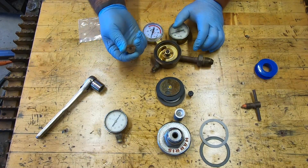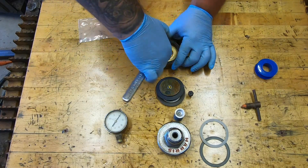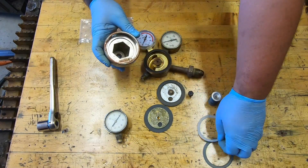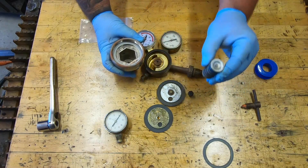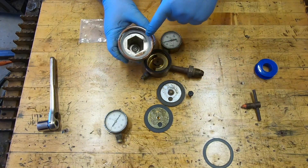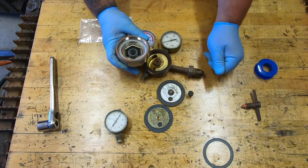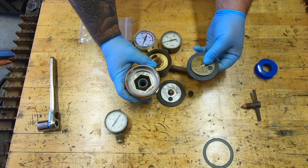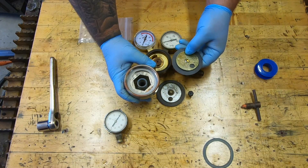Set that down and replace that piece there — make sure you get that screwed down in there good and tight. Next, take this piece here and insert your new little gasket, then install the spring. Drop the hat down in there — make sure that the protruding dimple is pointed towards the spring. Then drop your spring down in there, and install your new diaphragm in the correct orientation. This one is marked, but you want to put it in the same way it came out.